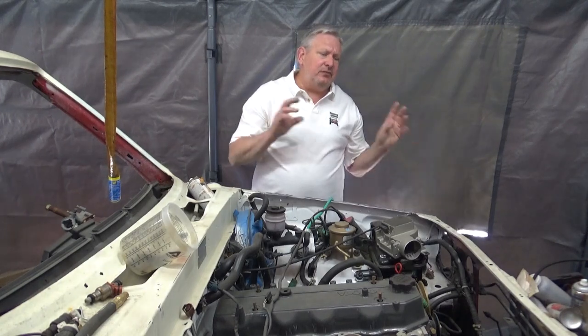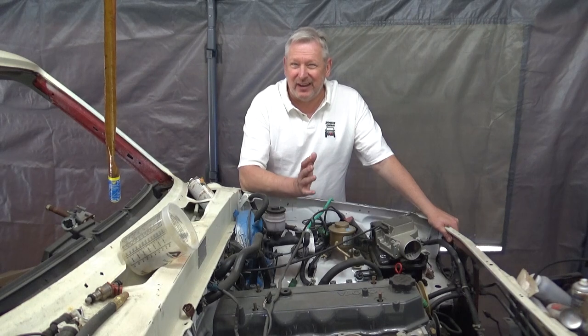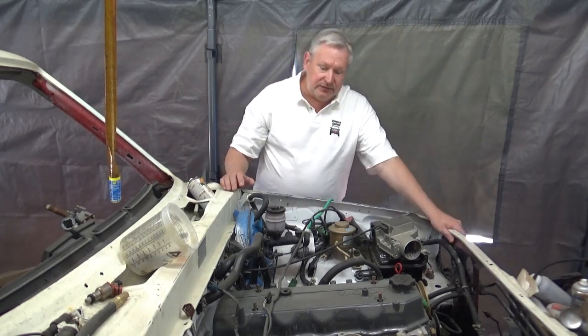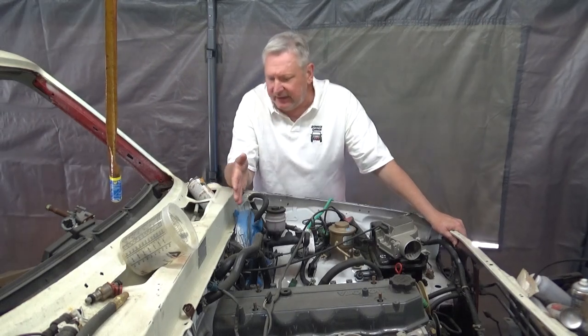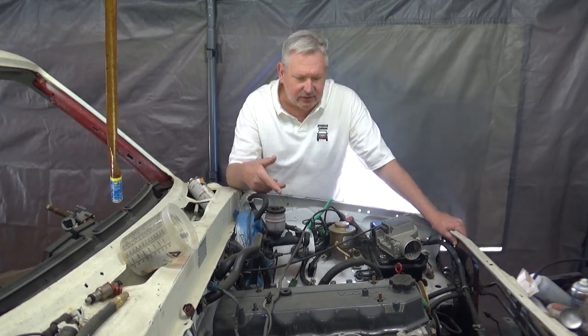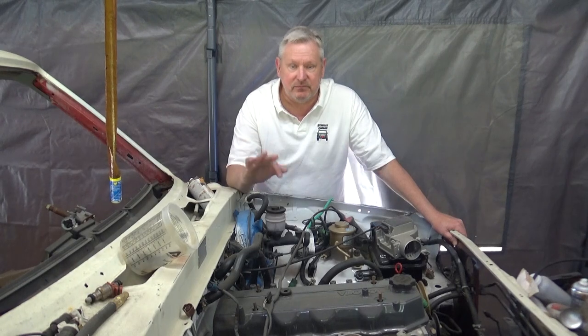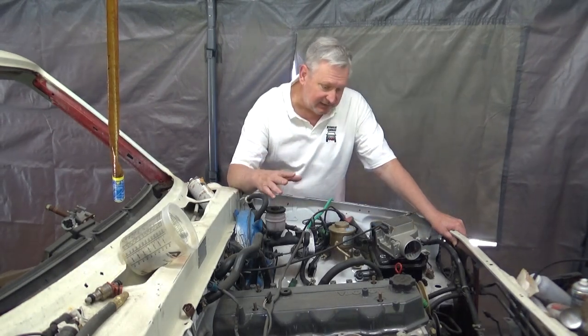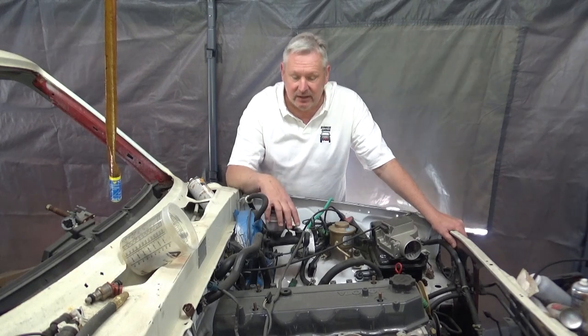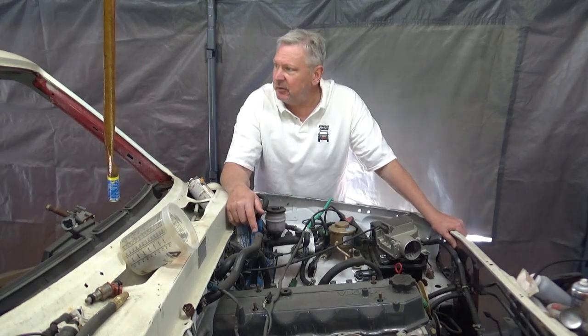A conversion kit looks like it's going to be twenty to thirty thousand dollars if you just go out and buy one. My biggest question is how do you couple the electric motor with the transmission — I know there are some adapter plates they make for that. I could also turn around and sell the 22R motor because it's in pristine shape. I put a new head and head gasket on it, so it's basically a decision between firing it up and starting the bodywork or making it electric.